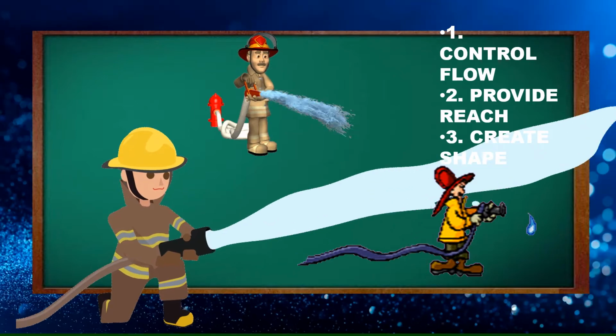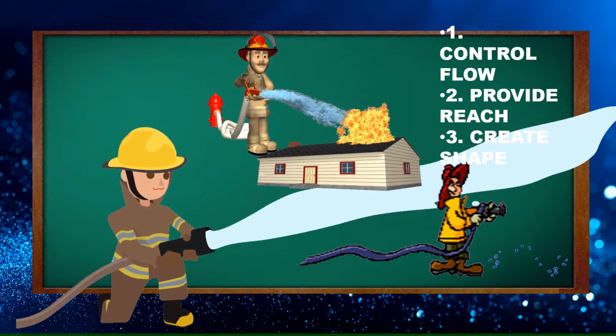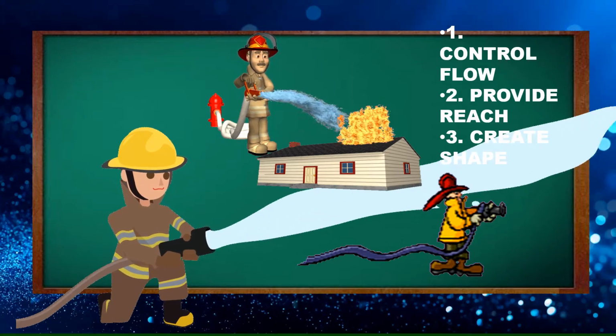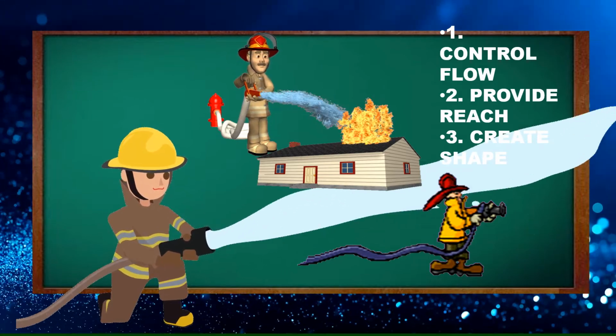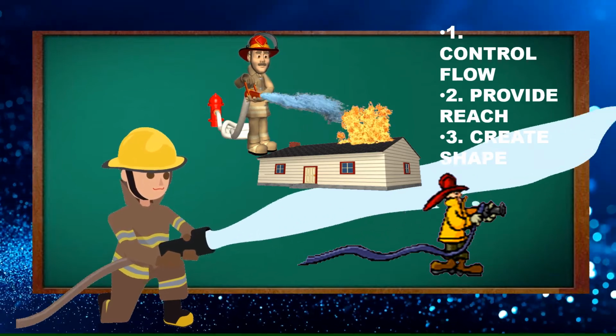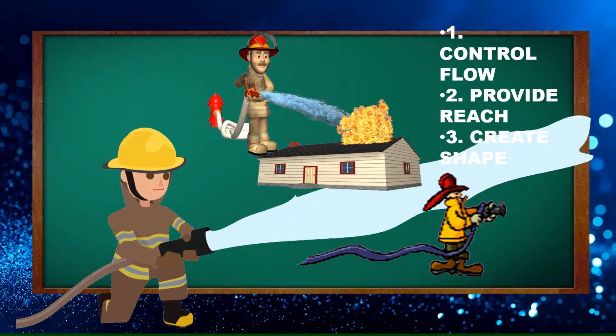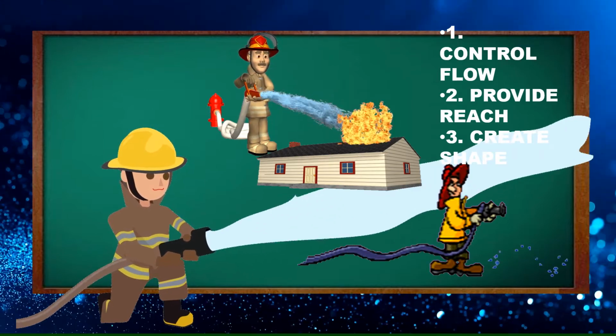Create shape. Different situations require different methods of applying water or foam. Some situations require the reach and penetration of a straight stream, while others require the heat absorption capability or radiant heat protection of wide-angle fog spray.